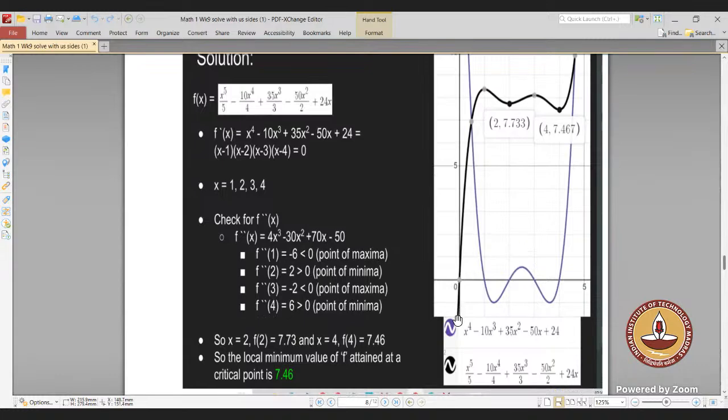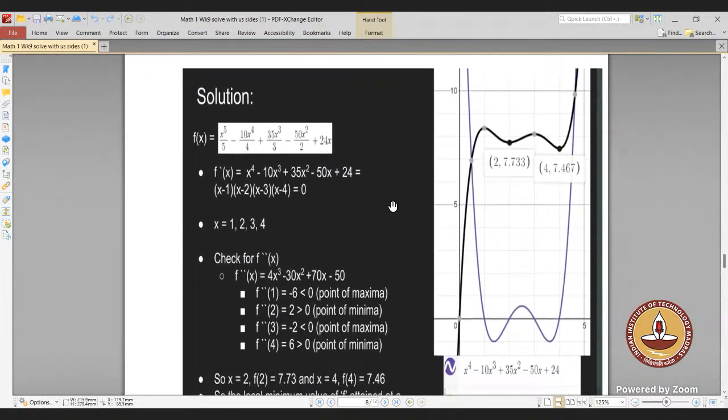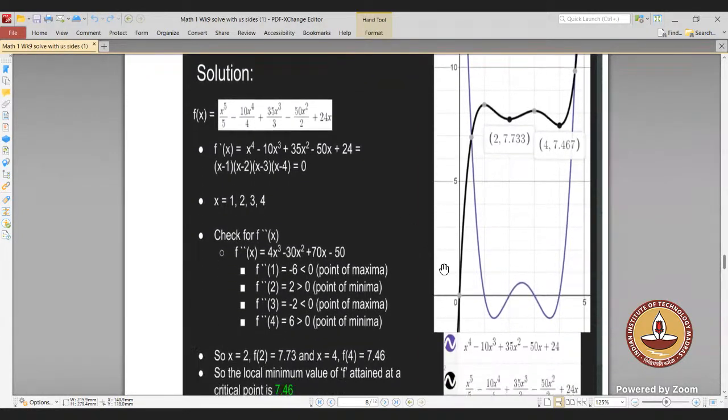Yes. So this is the graph of this. The global minimum, as you can see, is as x tends to minus infinity, this goes to minus infinity. And you can also see as x goes to infinity, this goes to infinity, right? The black curve is the f of x curve.